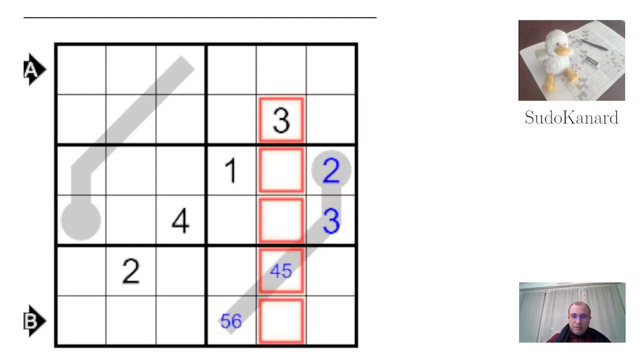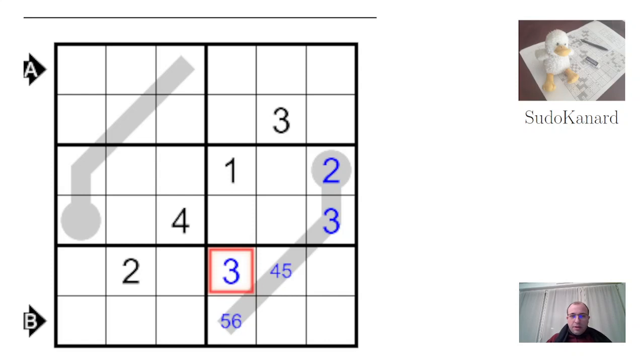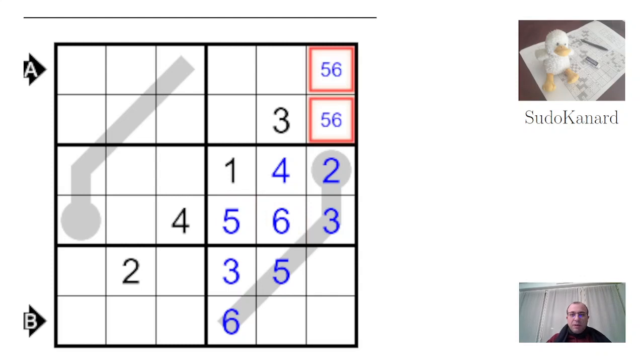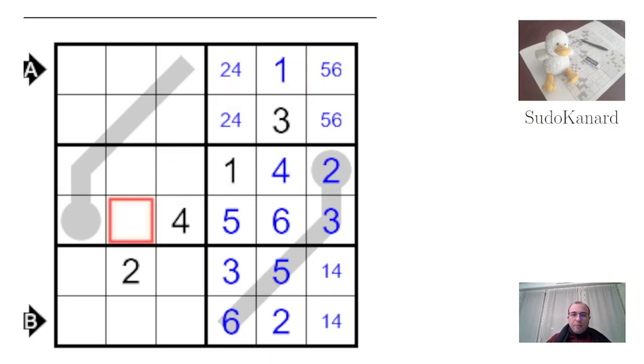So now this 3, all of this places a 3 here. This 4 comes here, so that's a 5 and that's a 6, and that's a 5 and that's a 6, and we get a 5-6 pair on top. A 1-4 pair here, that's a 2, that's a 1, and that's a 2-4 pair.